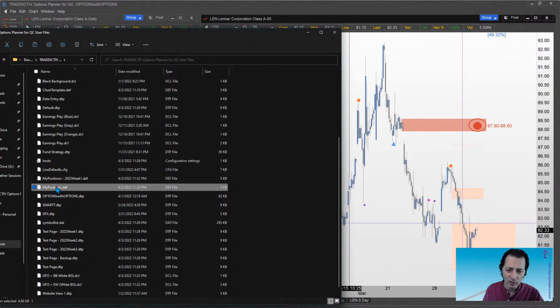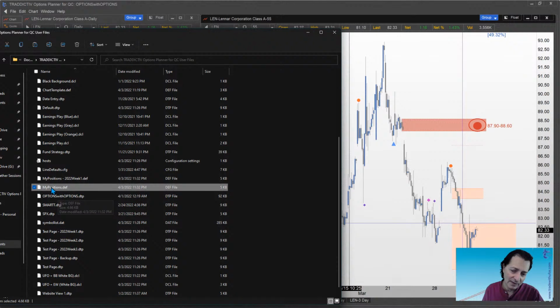So let's say for whatever reason you have an issue with the positions file, which would be very, very strange, even stranger than with the page files. But I would even say that if you ever got a problem with the my positions file, you probably also have a problem with the page, because it would probably mean that something very strange happened with the data feed. And again, this is beyond our control. Sometimes it could even come from the exchange itself. So that's unfortunate, but that's what it is.